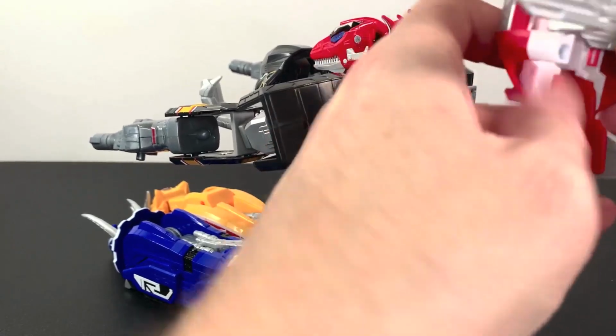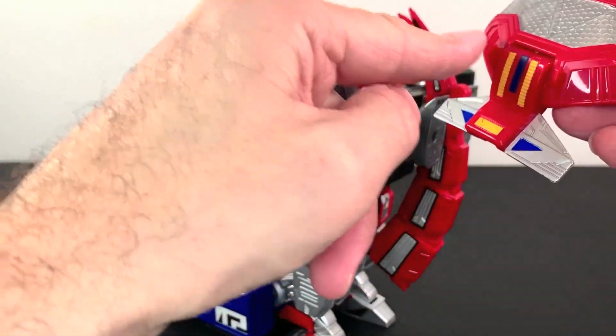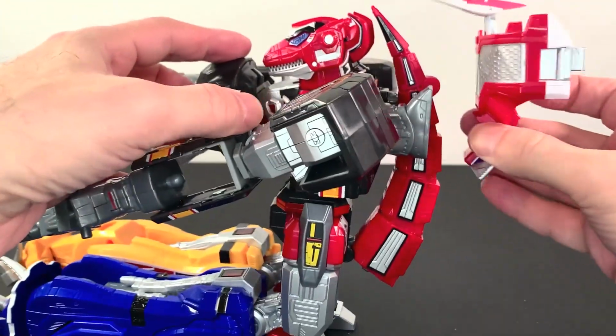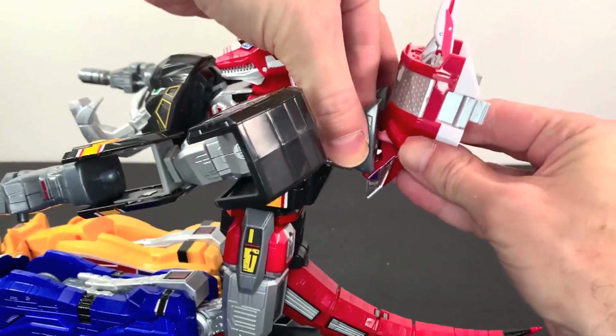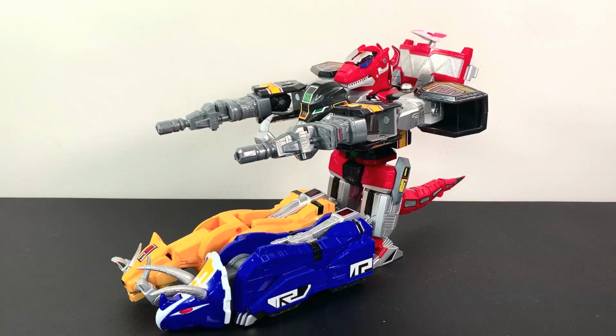And then you could close up the wings here, and then you got these two little clips here that you're gonna want to clip into these little slots there. Oh, of course, stay down. Tail, stay down. That goes there, and that goes there. And there, for better or worse, is the battle tank mode.